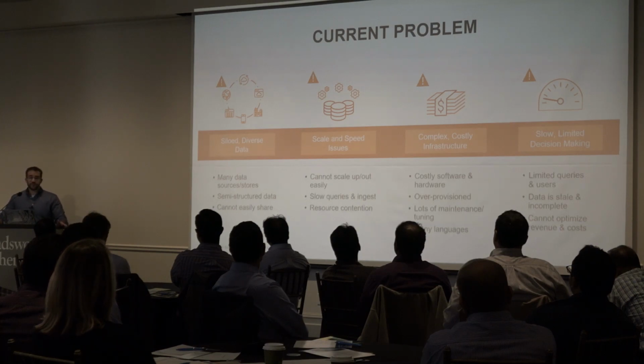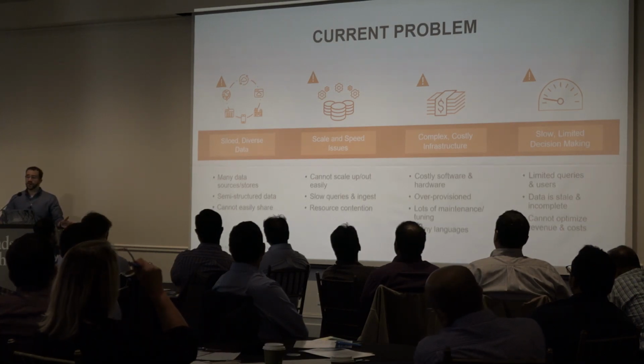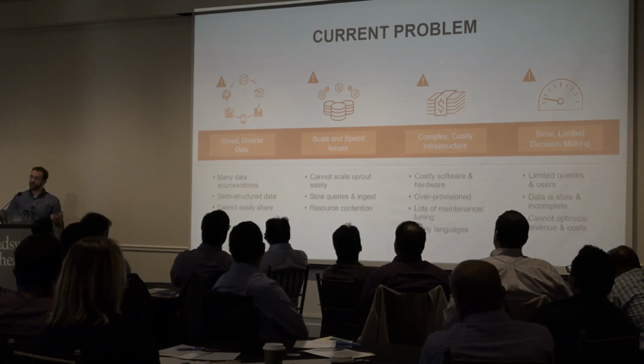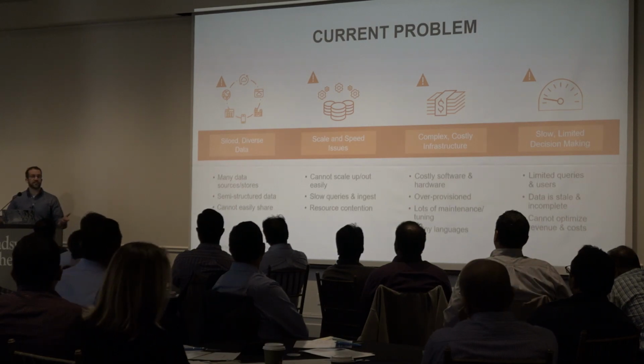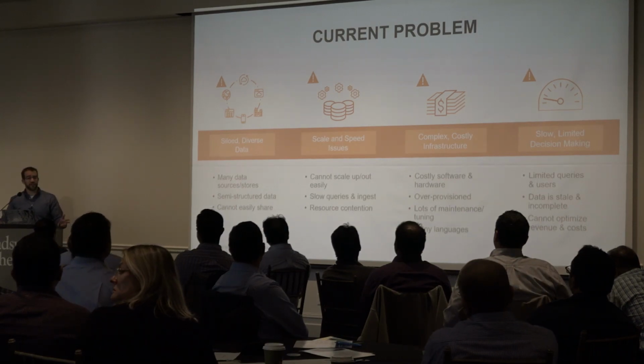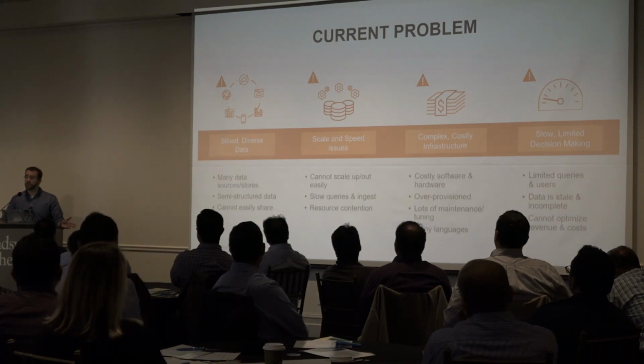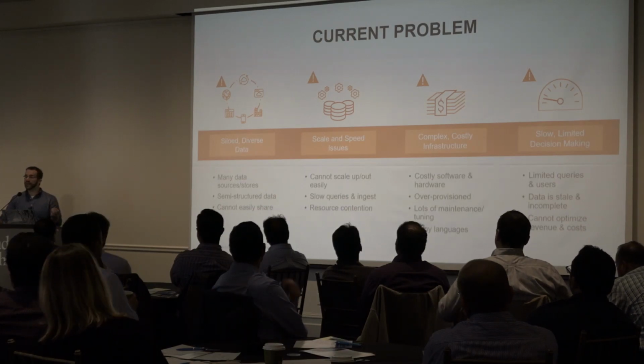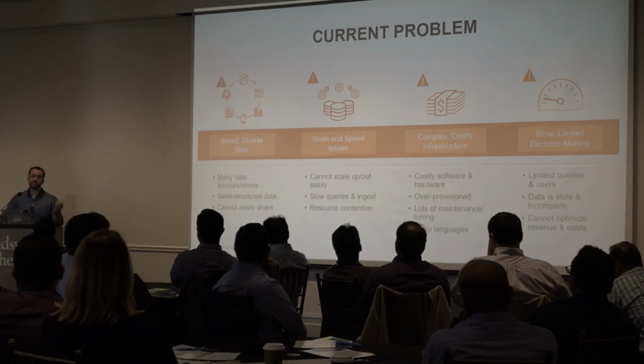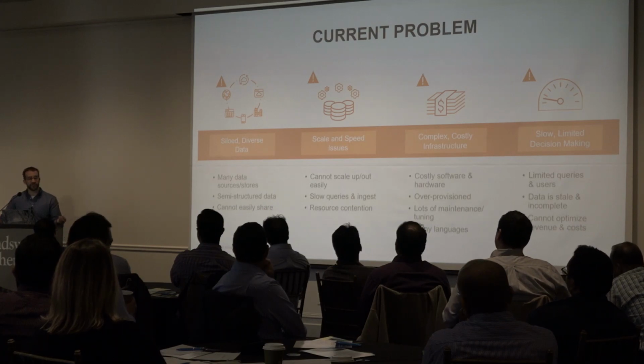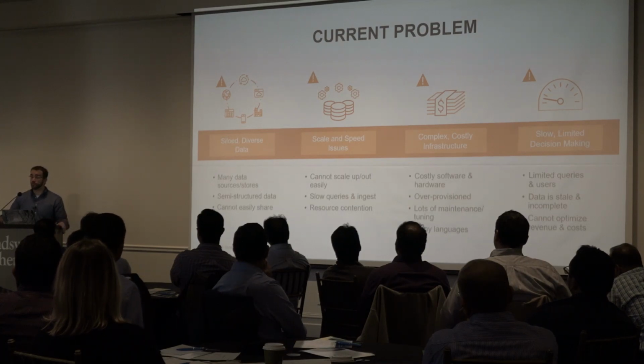Scale and speed issues: when you're looking at these data warehouses with a shared-nothing architecture that has existed for years and years, there is a limited number of concurrent query slots in that system. Chances are when you have a high concurrent workload, there are people who are going to be waiting for their work to run. When you want to scale that system, to get more data in there than you have capacity for, you are inherently scaling all parts of that architecture, both compute and storage. Same goes for compute. You need more compute, but you don't need more data. Guess what? You're buying more disk anyway. That's the way it's going to be.